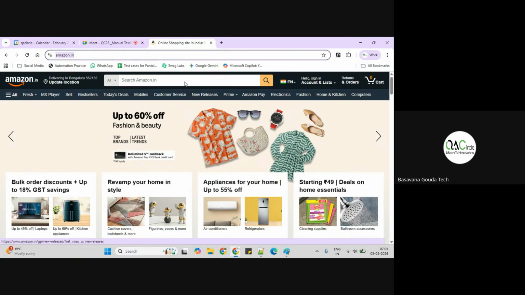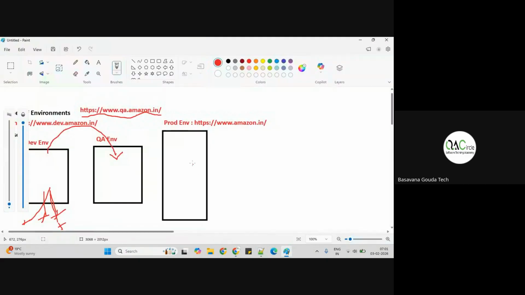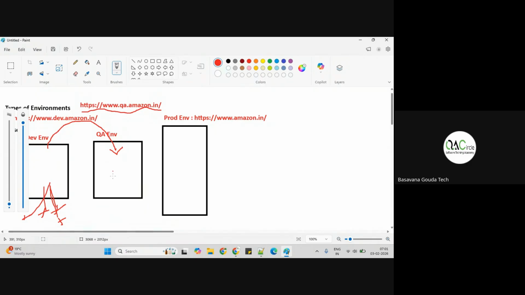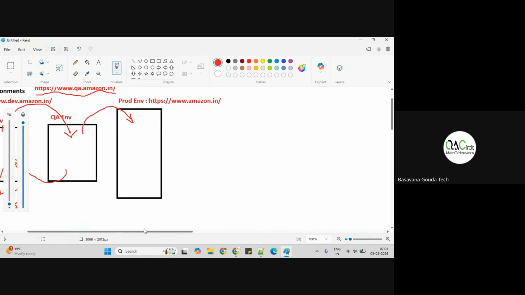As an end user, we want to use the application completely, so before that we should make sure we do proper testing. If you find a bug, you throw it back to the developer, he fixes it and gives it to you again for testing. Once it is stable, we release the software to the production environment. This is case one, which typically happens in small companies. Next, I'll go to case two.